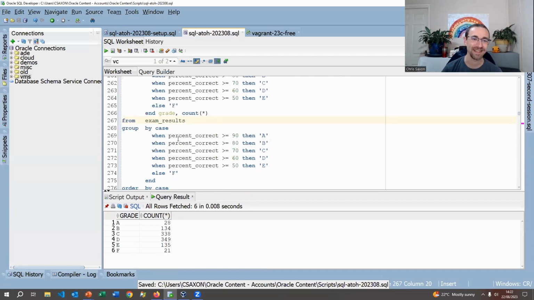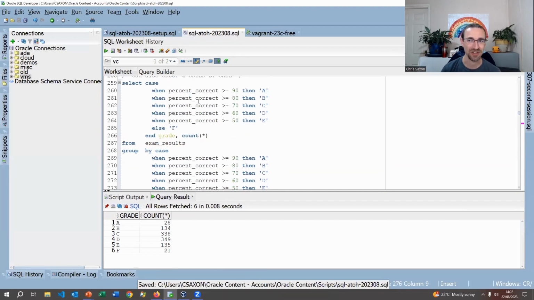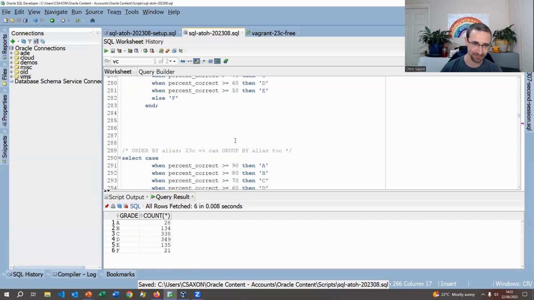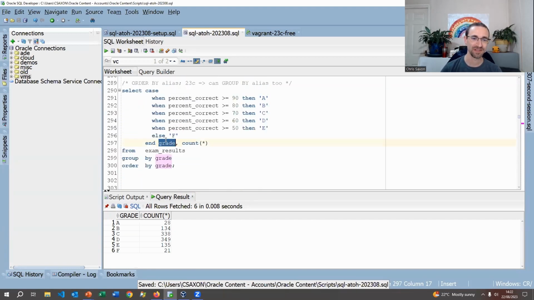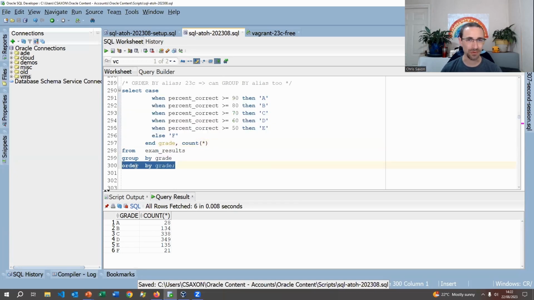Now, fortunately, when it comes to order by and more recently group by, we don't actually have to repeat it. We can use the alias here. So we can assign the value in the select, use the case expression there, and you've been able to order by an alias forever. I don't know when it came in, a very, very long time. Group by alias is something new. This is in 23C, the new release that's out.